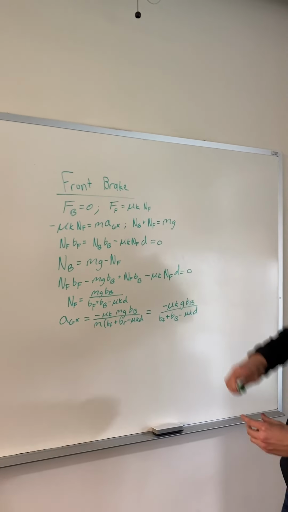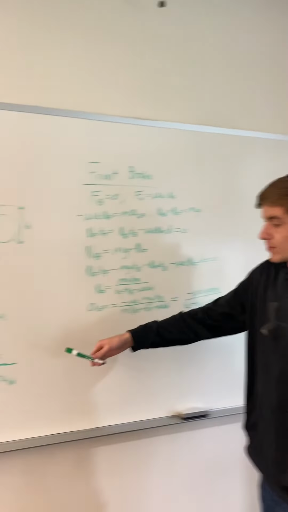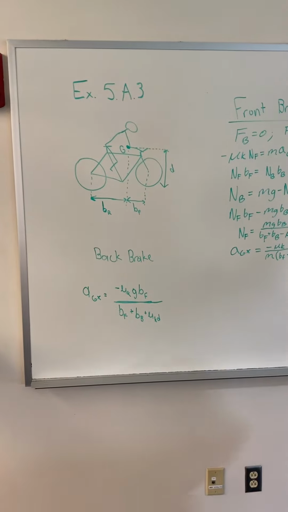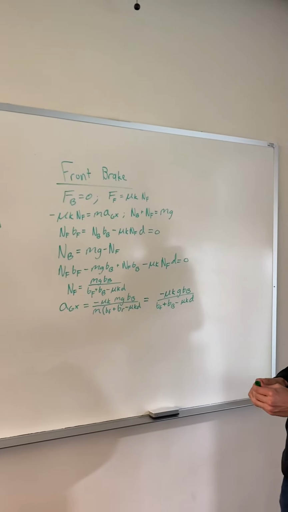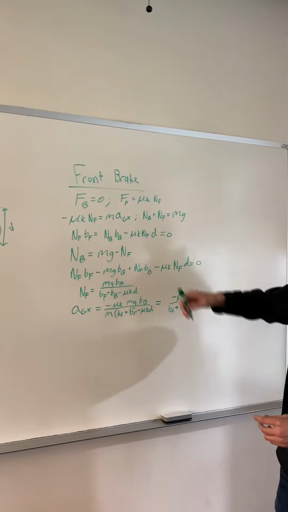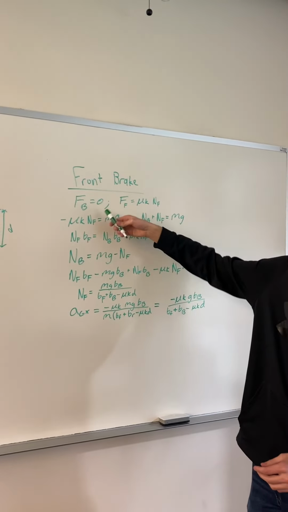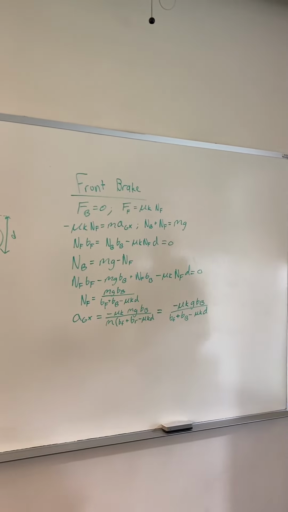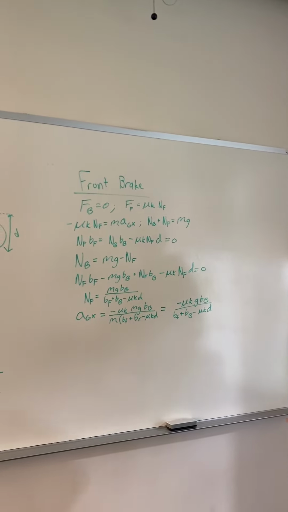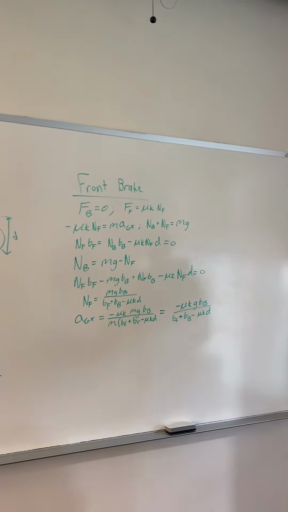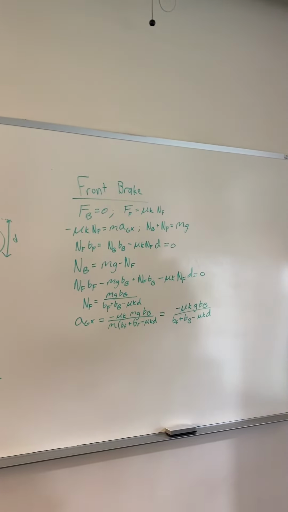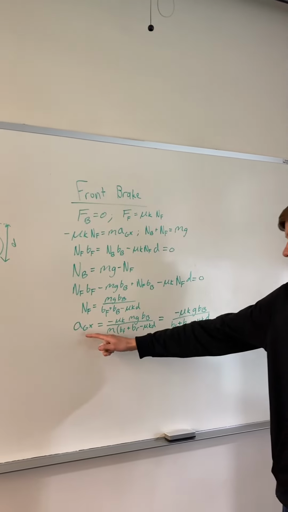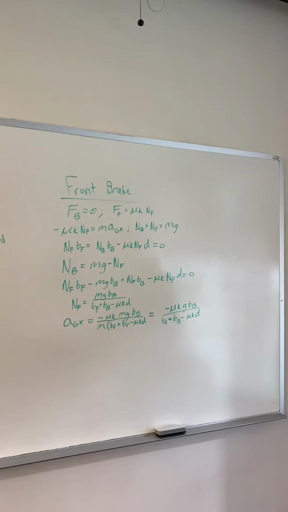So starting out here, now we're going to do the front brake analysis. We just did the back brake analysis. We have that equation written down there so we can compare them later. So previously we used the back brake with its equation and the front brake being 0. Now we're going to flip-flop that. The back brake is going to be equal to 0. The front brake is going to be equal to friction times the normal force in the front. So using the set of equations here, like we derived for the back brake for solving acceleration, we're going to do the same thing using the front brake.